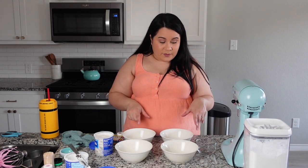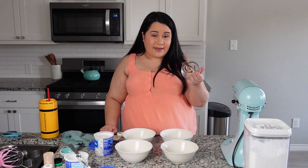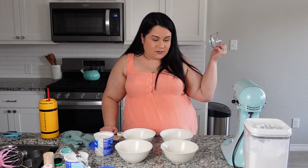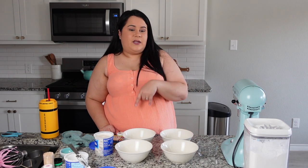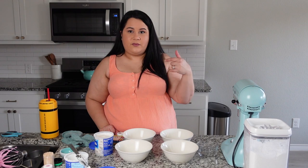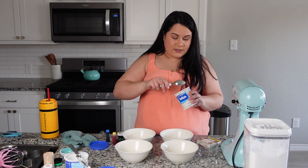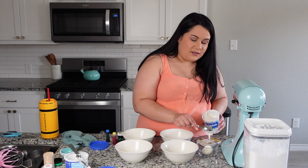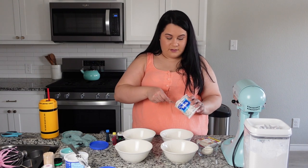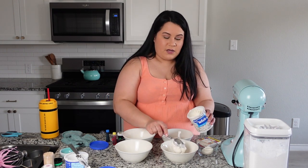Okay, so here I have my four bowls and I have this little teeny tiny one because I have to mix up some black for the eyes of the howler. I can use the same red that I use for the inside of the cupcakes for the lips. Now for these, I'm not going to mix these up in the mixer because it's not gonna be a lot of an amount of frosting for them, so I don't wanna do too much.